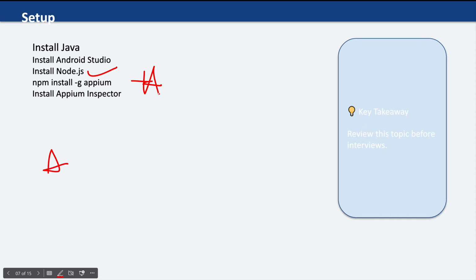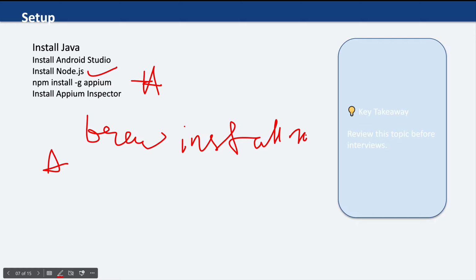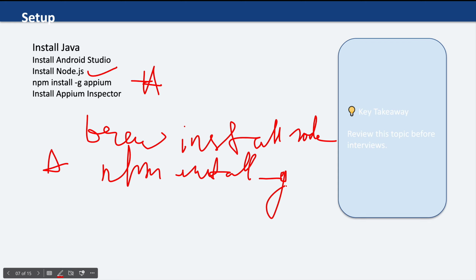So let's move forward. Before moving forward, there are some commands I want to tell you. To get Node.js, we normally use this command: brew install node. Then you have to get Appium. For Appium, this is the command: npm install appium.